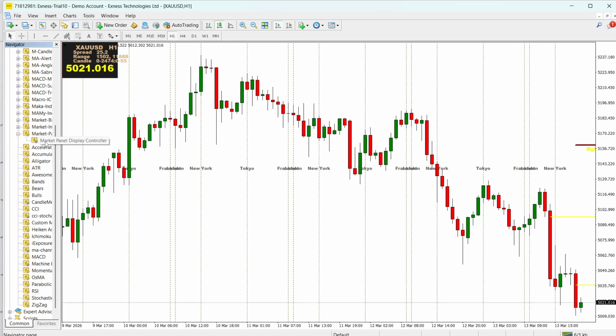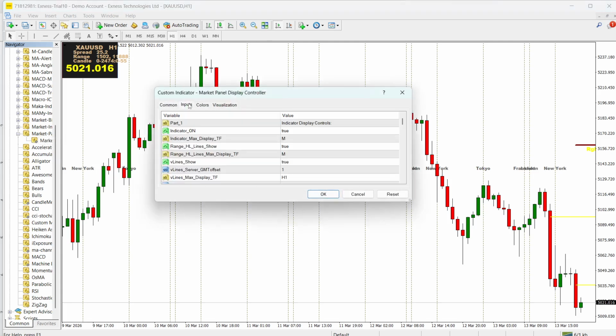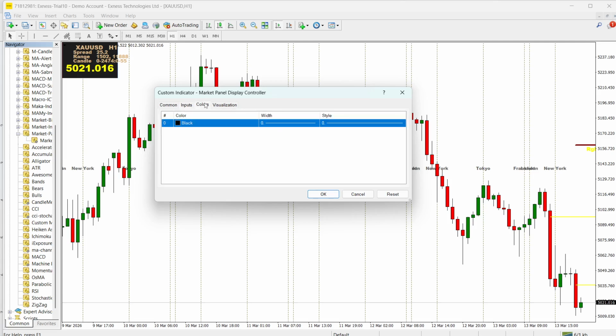As for the indicator settings, let's take a look at the inputs. The settings let you choose which data fields to display or hide, adjust the position and size of the panel, and change the color scheme. You can enable or disable individual sections to create a panel that shows only the information relevant to your workflow.